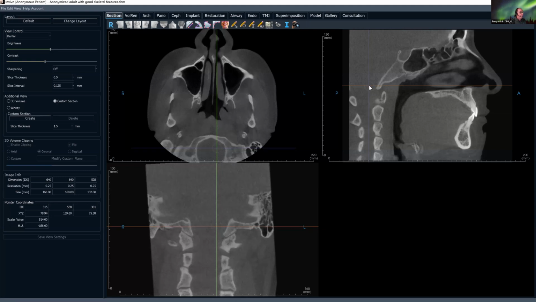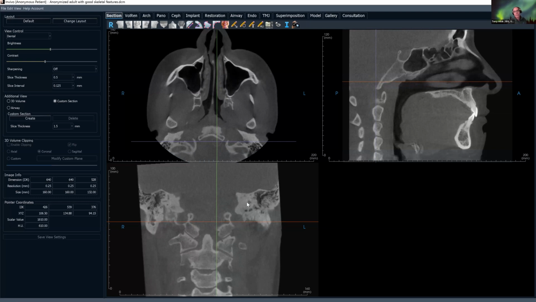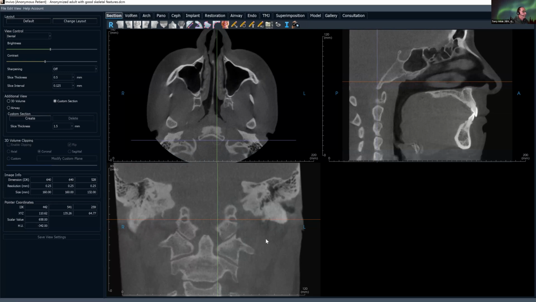And at the same time, when I start to see those, I will begin to see the semicircular canal. This is probably among the smallest structures that we look for, and it's not always evident. And this is so tiny. I'm going to probably blow this up again a little bit just to emphasize. I see it better on the right side. So let me show you right here. If you follow where my pointer is, this is the superior semicircular canal. And what we're looking for here is if there's a dehiscence, meaning is the bone stripped away from it. We want to see the superior semicircular canal fully within bone. And so this is it right here.